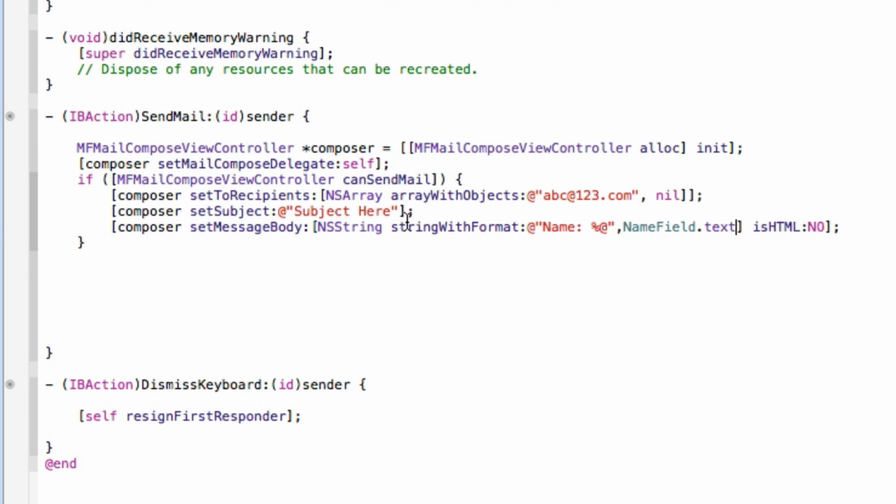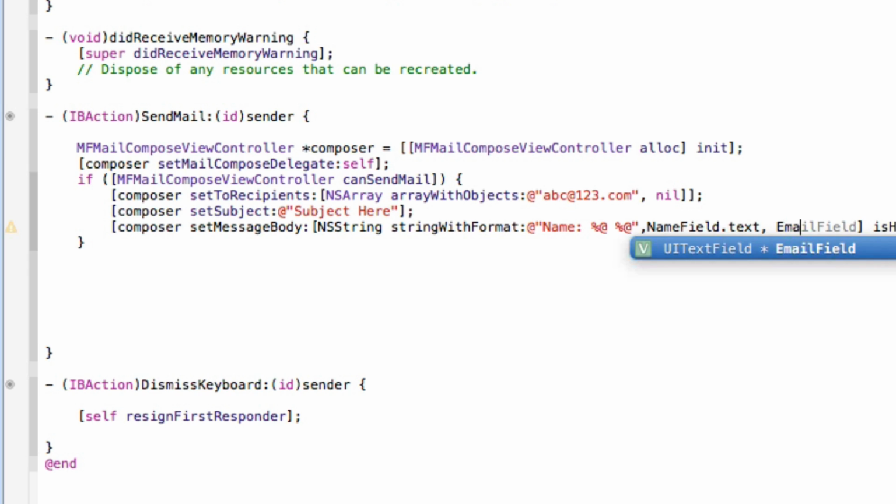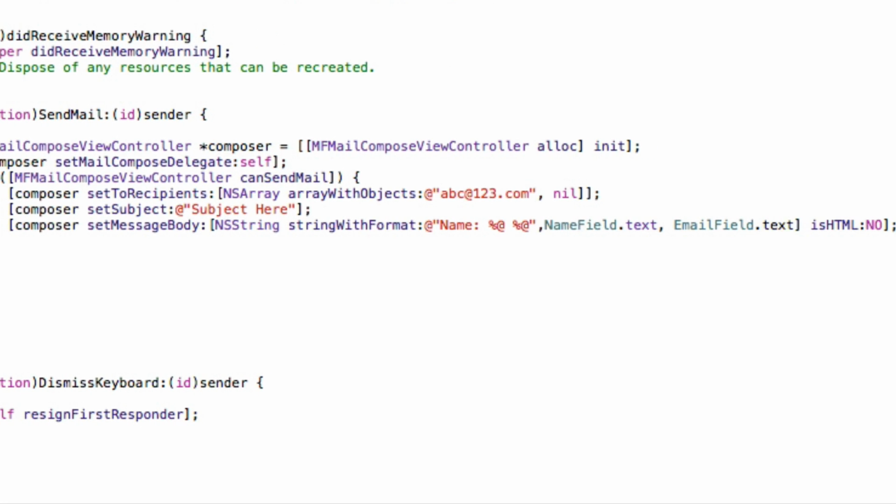Right, so you can see here we got our NSString here. We got our name, colon, space, and then we have this little % and @ symbol, which is linked to all the shortcode to display the text from our name field here. Now, what we would do now if we want to display our second one, we could again do the same thing, %, @ symbol, and then we go on to add, let's say, our second one in terms of our emailField.text.